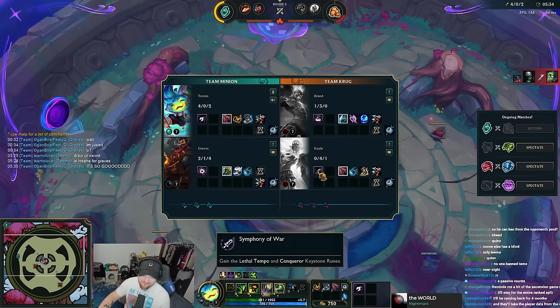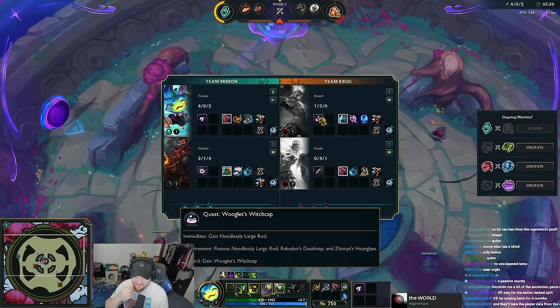Wow, look at this. Wow, look at this one. Immediately, you gain a large rod. And then when you get a large rod, cap and Zonyas, you get, interesting.